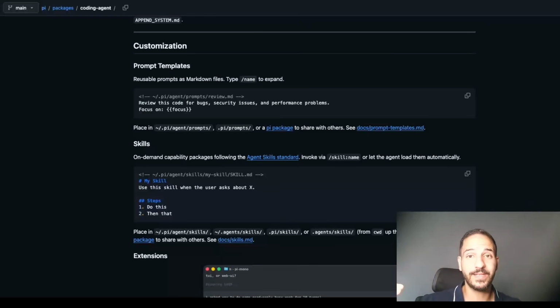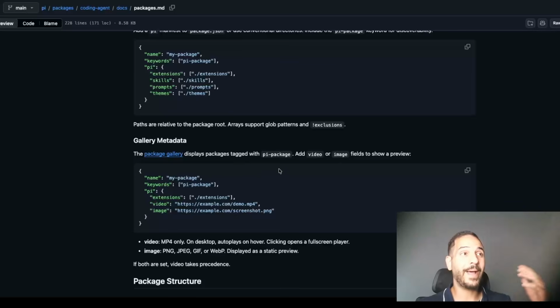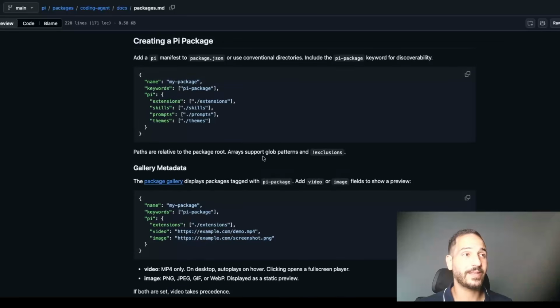Extensions, which are basically TypeScript code, are one way of customizing our agent's behavior. Another way is prompt templates. By writing markdown files under this folder, .pi/agent/prompts, we add instructions to the model's system prompt. Another customization vector is skills, which follow the agent skills standard, and essentially they are MD files as well. So whether prompts or skills, it's a way to modify the agent's context or system prompt and add information and know-how. A package is nothing more than a bundle that groups extensions, skills, and prompts together.